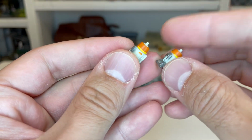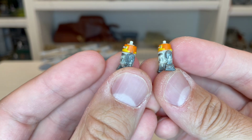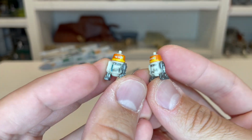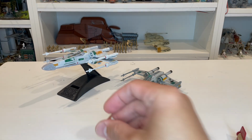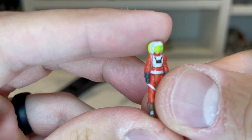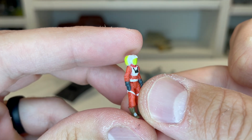You can see there on the bottom what that looks like. As we turn him around to the back, it looks about the exact same. And then there you can see what it looks like from there. So now let's go ahead and take a look at Hera. So here is our Hera that we get, actually in her X-Wing flight suit, which looks really, really nice.